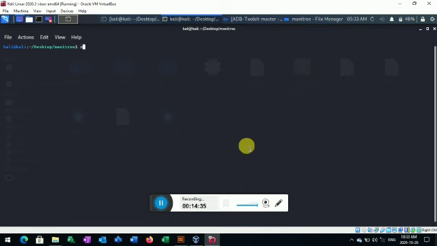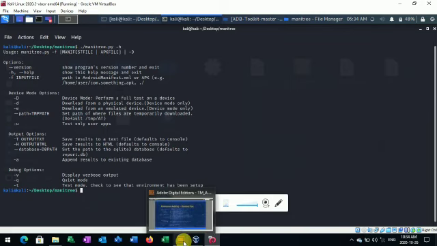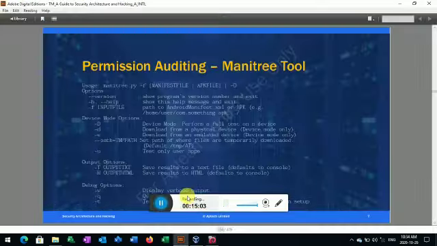Okay, it's a Python script, so I type Manitree.py /h. It's telling me all the commands I can run. It's giving me the help, that is what we saw here, all the help commands.